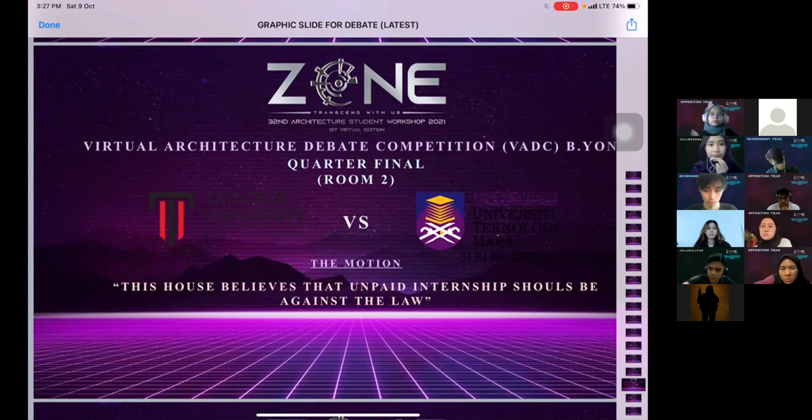And finally, the timekeeper will ring continuously to indicate that the time is over. All debaters are expected to have a reliable and good internet connection during this debate. Shall there be any unavoidable circumstances where debaters lose connection during their speech, 5 minutes will be granted for debaters to regain their connection. If debaters fail to gain connection within the 5 minutes, marks will be given according to how far they presented before the connection was lost.